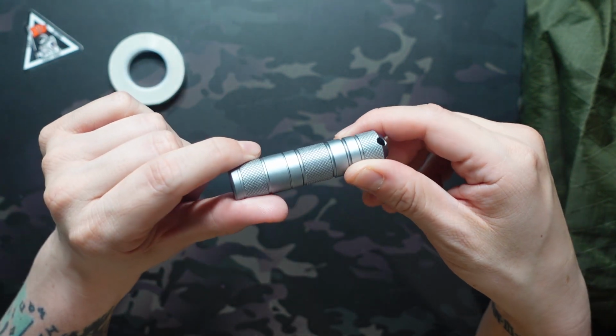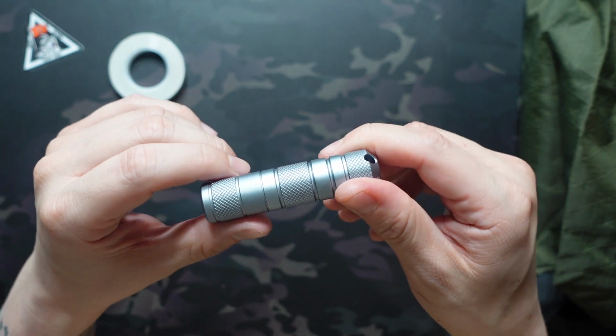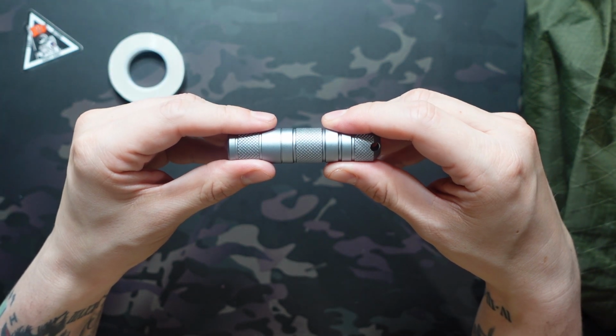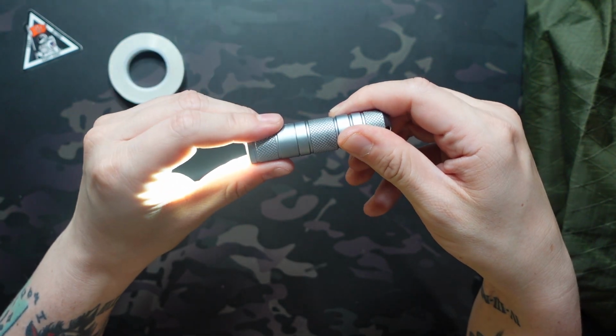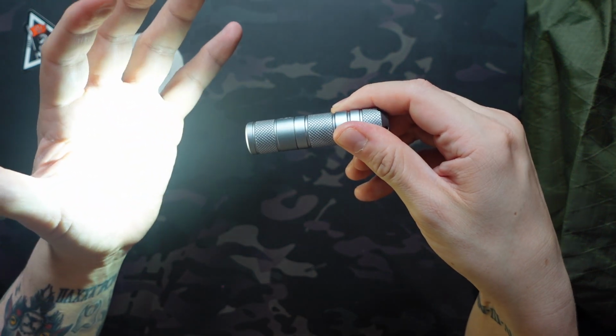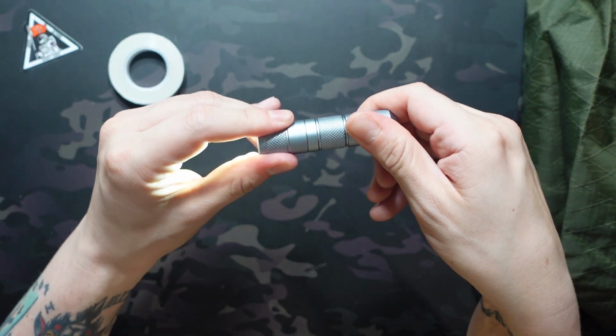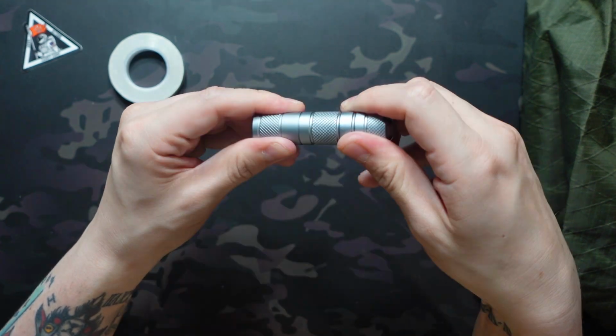There's a strobe mode that we might get into, so strobe warning, skip forward 30 seconds if you're sensitive to that, but I'm just gonna cycle through them, and to do so you just twist it on and then off quickly and back on, and you go into your next mode. So now we're a little bit brighter, twist on again, off again, we're into that low mode, and you can keep doing that and cycle through those different modes.